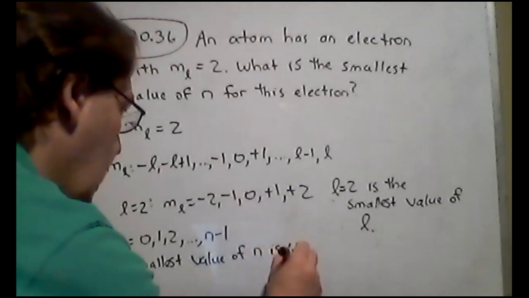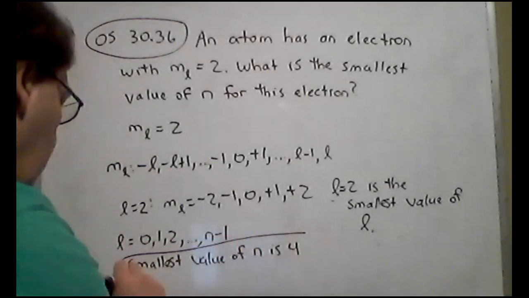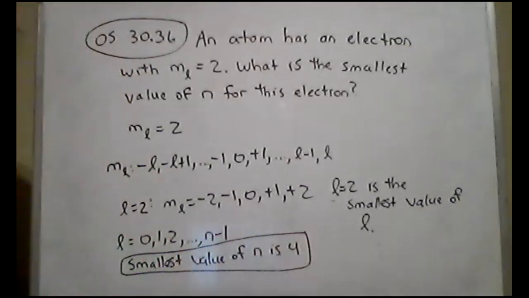I mean, you could have n equal to 4 or 5 or any other value. The minimum value that n can be is 3. It could be 17, it doesn't really matter. The reality is, the smallest it can be in this selection scheme is 3. And that's the answer to the question. Again, it's all balancing out the selection rules.